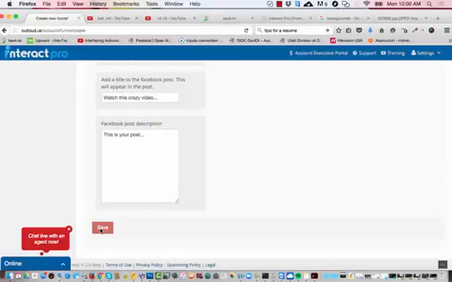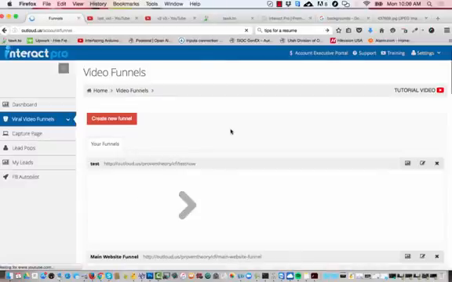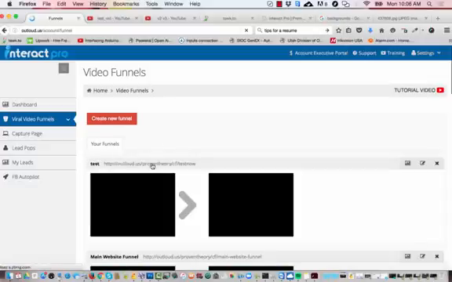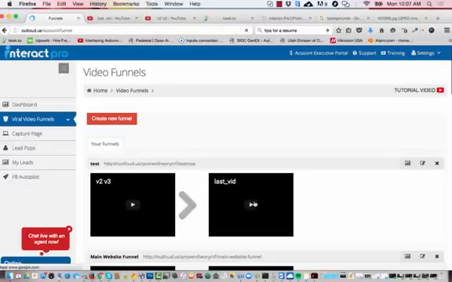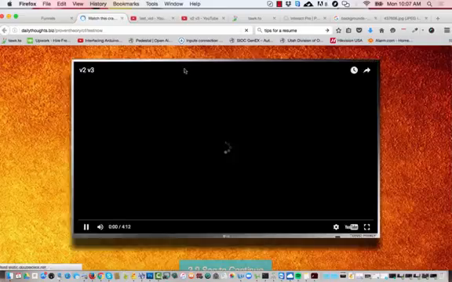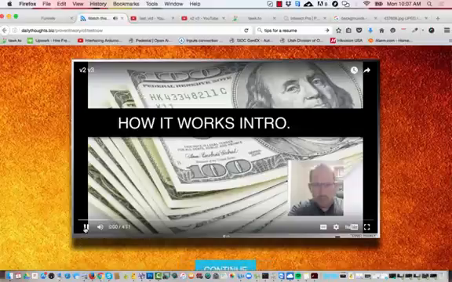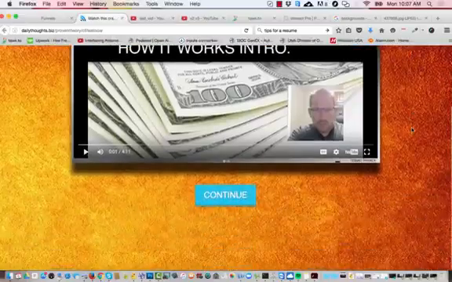Your funnel is created. Okay, once that submits, what you're going to have is your funnel will appear at the top here, and there'll be a link to it. And that funnel will show your first video, the Facebook share, and then it takes them to the second video. So if you want to see what that looks like, you can click on this link here, and it'll actually open that up, and you can actually see a version of that funnel that you created. There's our background image. There's our video. And you can see how the video starts up right there, and it's ready to go.